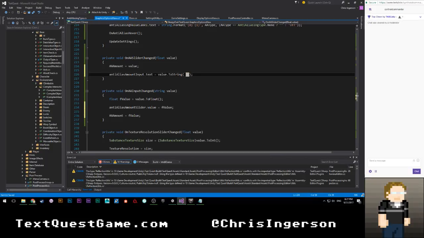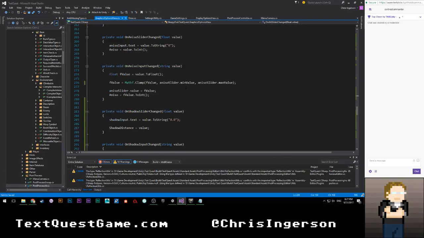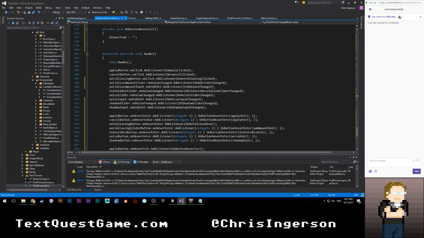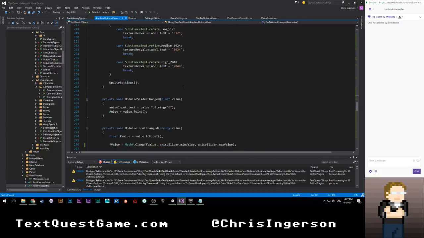So we're going to say AA type is equal to anti-aliasing type dot SSAA question mark, and if it is, then we are going to have 0.00, I think, for our input type, and otherwise we are going to say 0. And that's because for super sampling anti-aliasing it's a float value, but everything else it's an int value. Sorry, gotta adjust my headset. All right, is that all I needed to do? I think that might have been all I needed to do. Cool. So let's give that a shot.